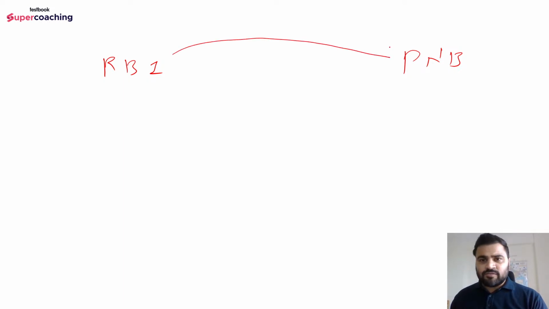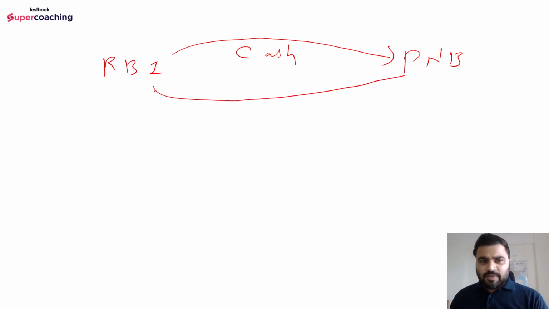If I give you an example, in yesterday's session when we were discussing the repo rate and the reverse repo rate, I told you how repo rate operation is conducted. Here you can see there is the Reserve Bank of India and, on one side, Punjab National Bank. We took this example yesterday. Whenever Punjab National Bank is in need of funds, it can go to the Reserve Bank of India and ask for funds, and the Reserve Bank of India can give it the cash, right? But it is not free of cost. RBI will charge an interest rate also.